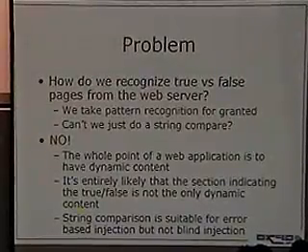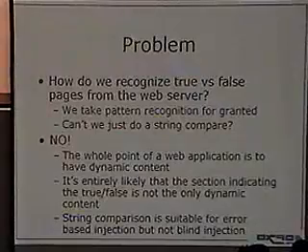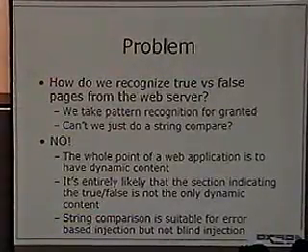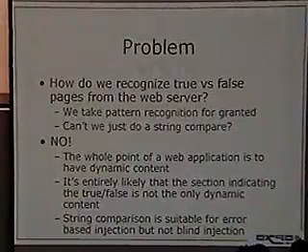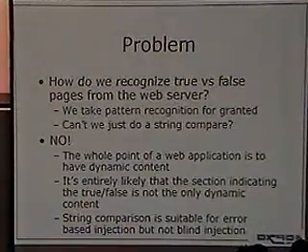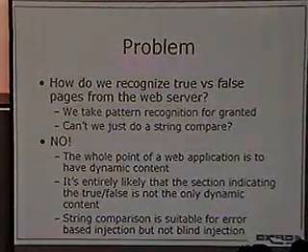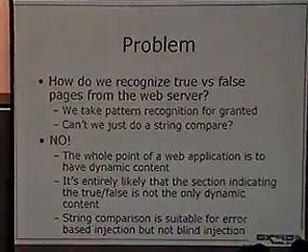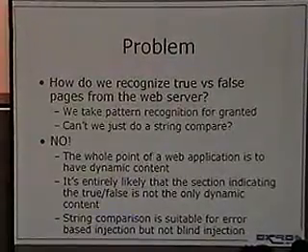So now that we know we can pull the information out of the web server, we found the hole, we figured out how we're going to go about pulling all the data, we just have one more problem. And that's, how do we recognize a true page and a false page from the web server? Well, for us, it was pretty simple. For a true page, there was an ugly green table with an undervalued bike and a price there. And for the false page, it just said no rows found. You can spot it like that.